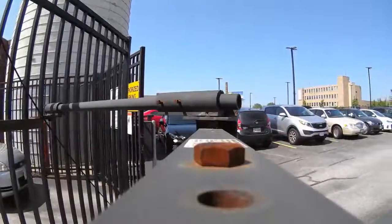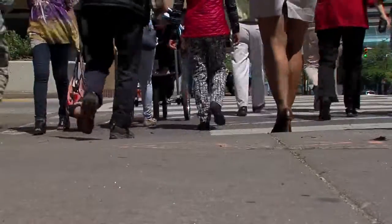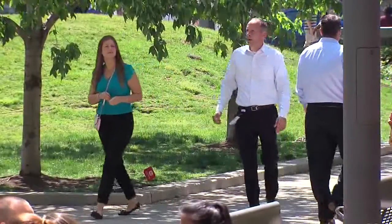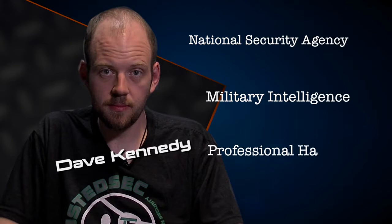Your work, your apartment, your parking lot — for many people, it's the key to their lives. But what if anyone who passed you on the street could steal that key without a single touch? Meet Dave Kennedy. He's former NSA, worked military intelligence in the Middle East, and now he's a professional hacker, or some might say burglar.